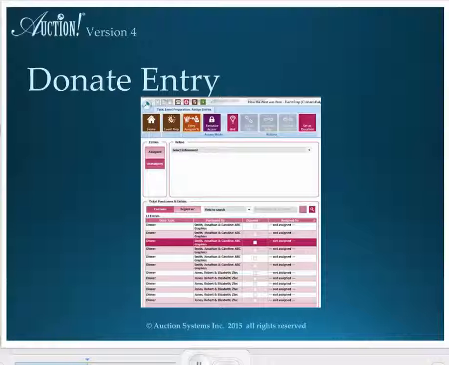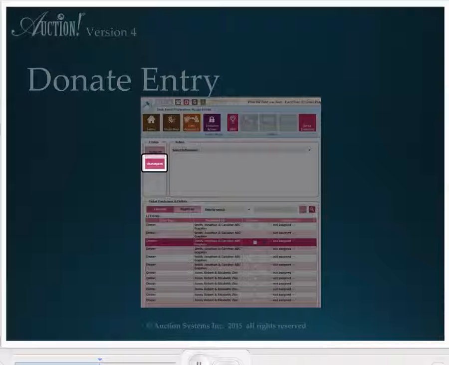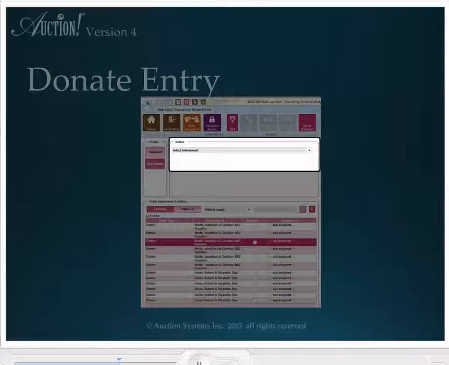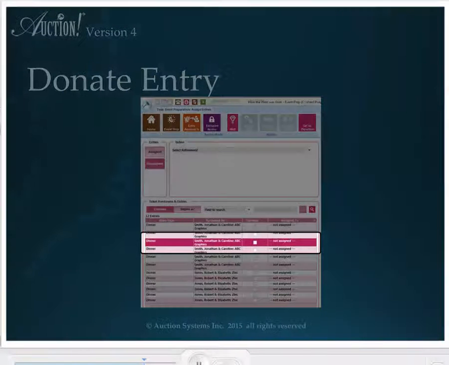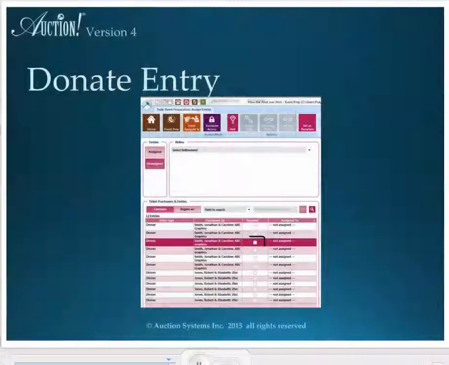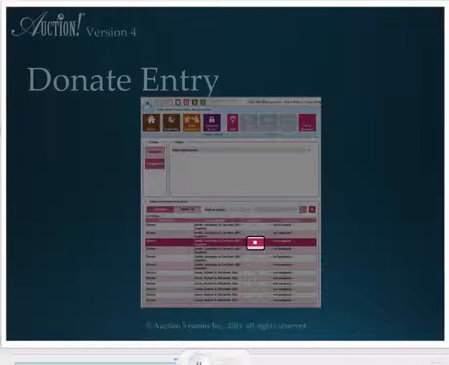To mark an entry as donated, first choose to see only unassigned entries. If this list is still rather large and you don't want to scroll through them, use the refinement filter to just see entries purchased by a specific household or company. Select the entry by clicking it so that it is highlighted, and then click Set as Donation. This will mark this entry in the purchaser's name entry form as having been donated and will put a check mark in this box on this screen.